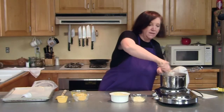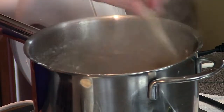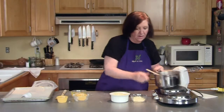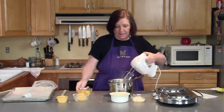And you just keep mixing it now, don't stop, until it all comes together in a mass and it leaves the sides and the bottom of the pan, no film. And that's where we are. So right now, I'm going to switch from that and use my mixer. I'm starting to add the eggs.